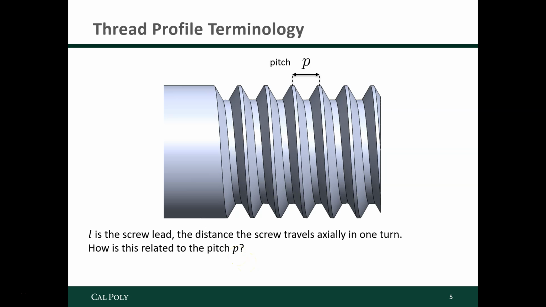If you've been in a machine shop, you'll see end mills that might have 3 or 4 starts to them, multiple flutes on the end mill. It's several helixes wound together. So let's take a look at how L, the screw lead, the distance that the screw travels when you turn it around once, and the pitch are related when there are multiple starts.